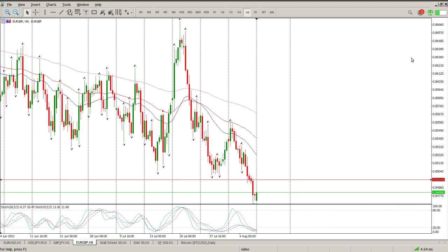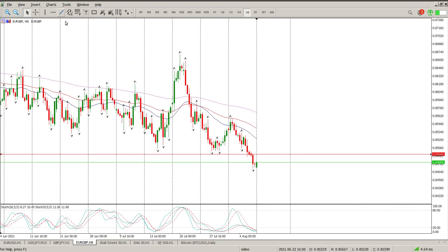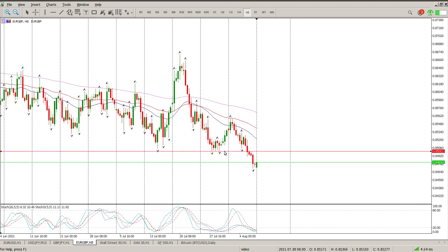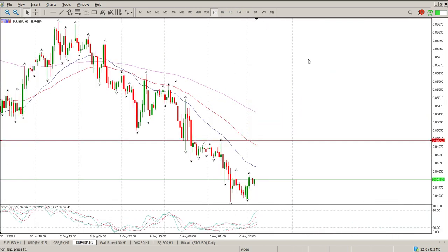If I come across to the 8 hour, I can adjust that to there. That's my structure, which is 0.85. Dead. Look at my oscillators, grouped to downside. Don't want to be selling with this kind of structure that you're seeing now. So looking for a pullback first before we even start looking at that.